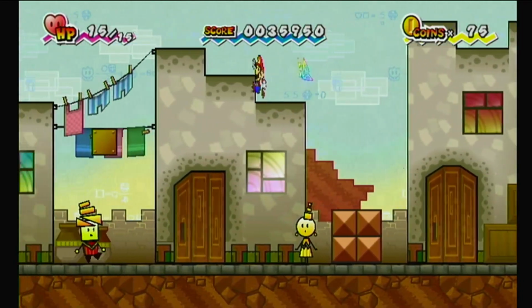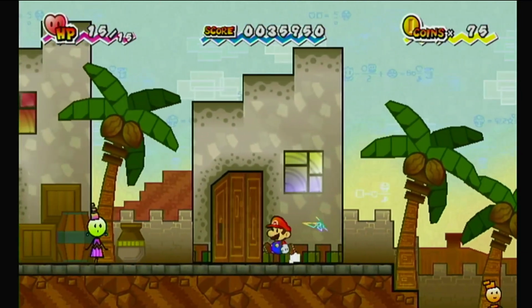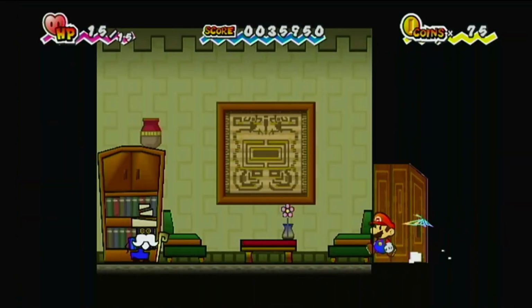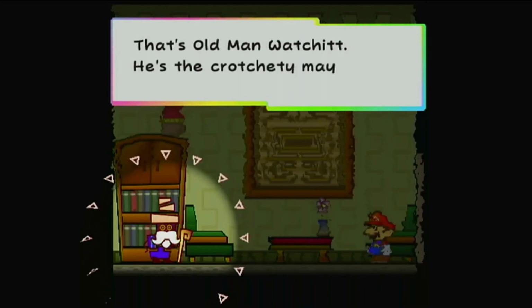Now for another thing, there was a card up there. And that card is Watch It. Nope, it's not. It's an enemy. I thought it was for a moment. Not for a moment. I actually did think it was that. This is Watch It. A very funny guy. Probably my most favorite NPC character. That's Old Man Watch It.